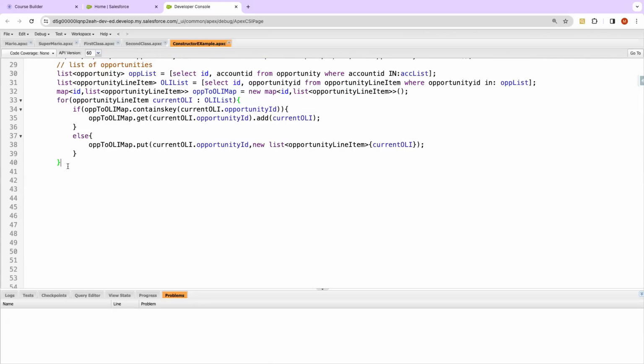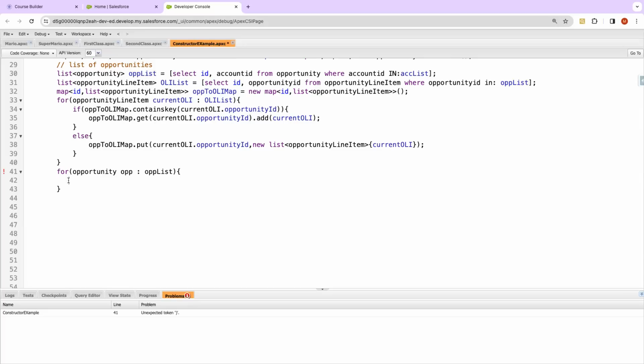Okay. And once we get that, then the next step is we will have to loop over opportunity. Okay, because opportunity is the association between opportunity line item and account. Opportunity line items are not directly connected with account. So opportunity is, you can say, the midpoint between account and opportunity line item. We will have a loop over opportunity and we will see how we can put the value in the main map. Okay, so let me now have a loop on opportunity. We already have opportunity list, so that will not be an issue for us.